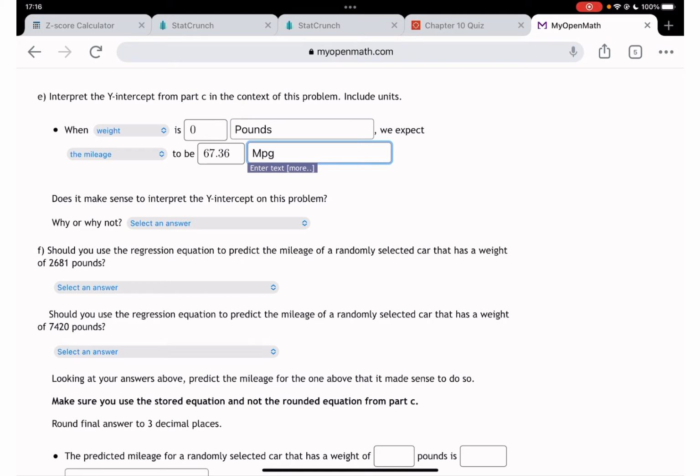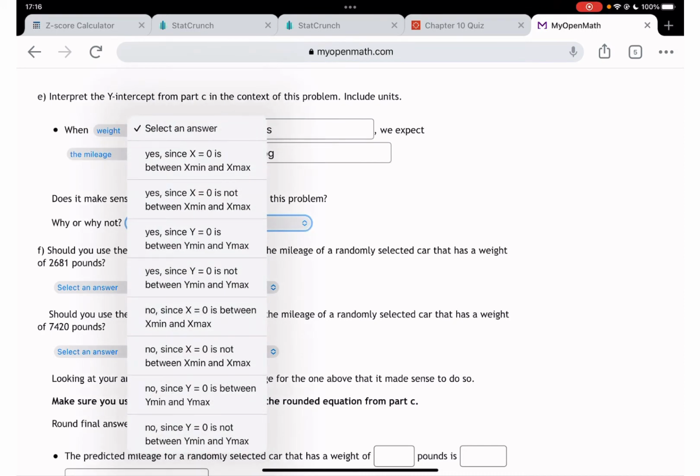So does it make sense to interpret the y-intercept in this problem? Let me see what options we have. I would say no, because x equal to 0 is not between x minimum and x maximum.